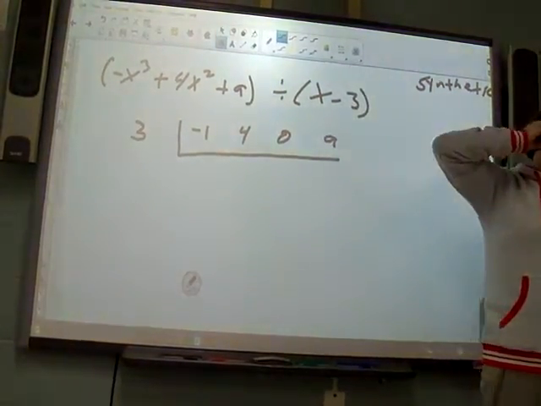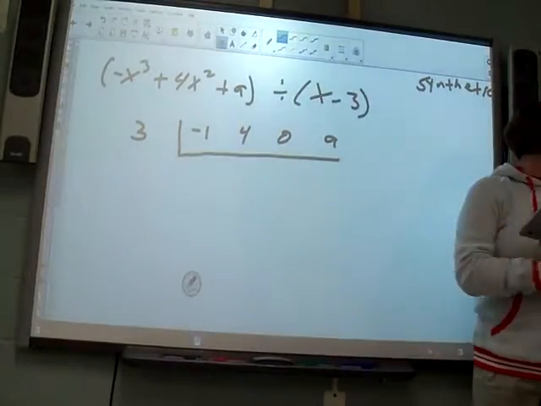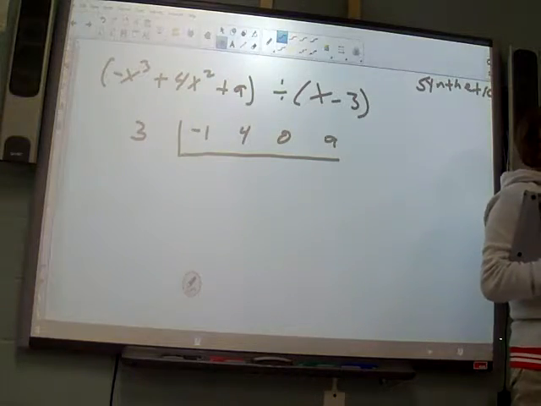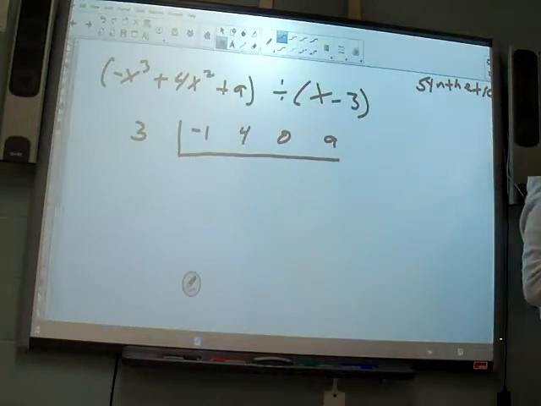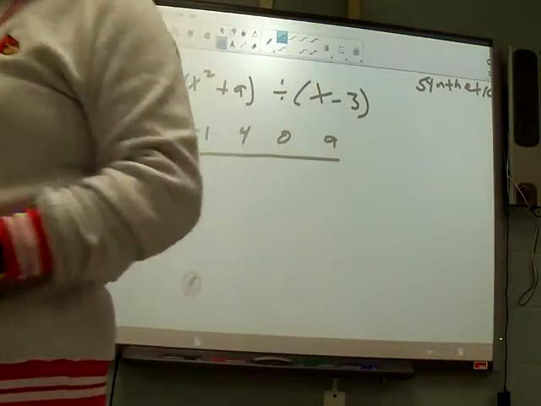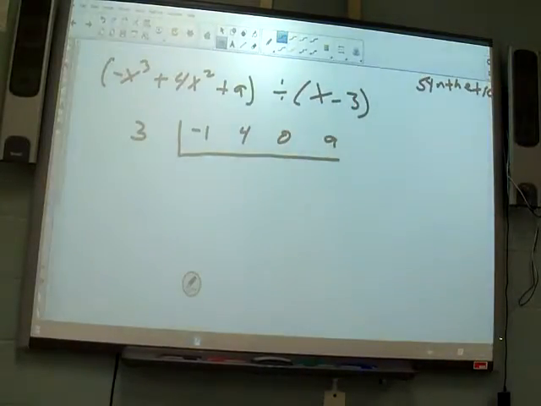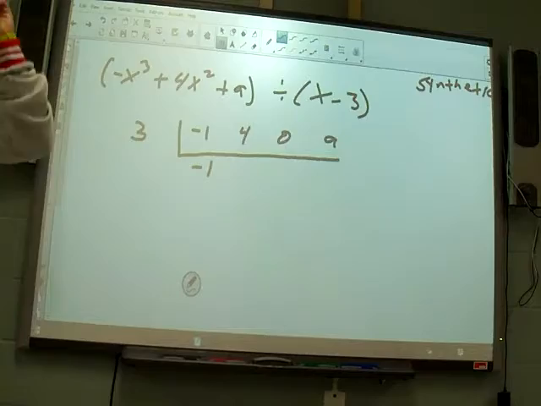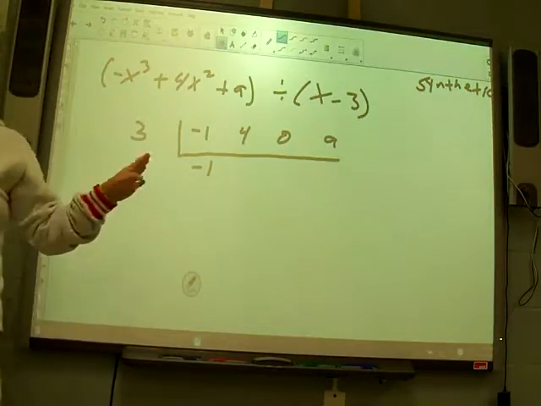Now sometimes you'll get a real friendly problem and it will just say x equals 3. So then you'll just put the 3. You won't have to do that solving step. But if it's written as a factor like this, you've got to solve it. All right. So to start synthetic division, every time you drop your first number all the way down outside the box. This is new, but it's way easier. All you do from there, multiply, add until you get to the end.